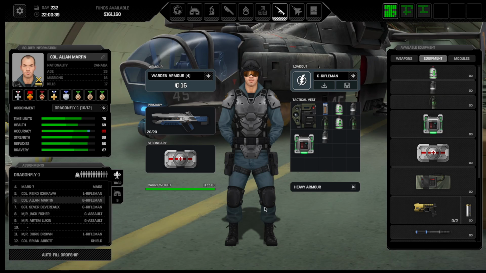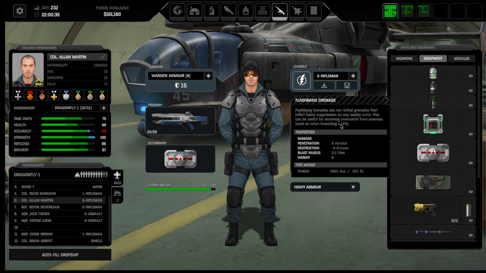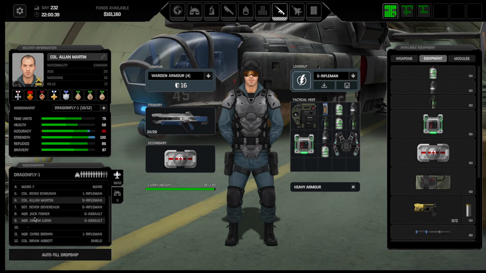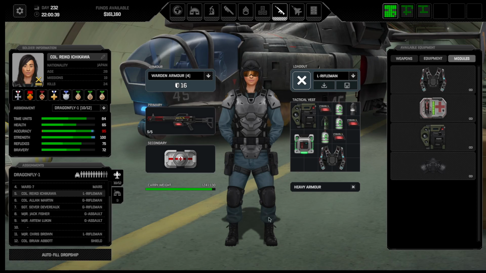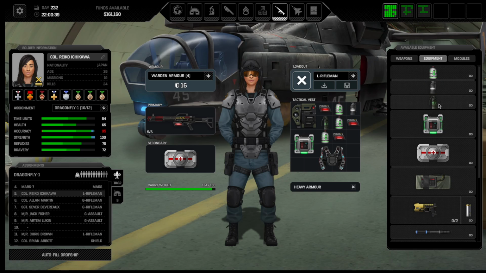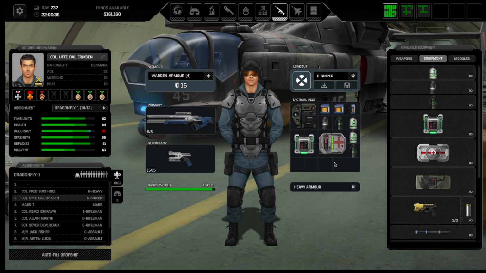Okay? Same thing here. If I go over here, give him that. Now he can carry more grenades. 2, 2, and 2, so carry another one of these. This laser rifleman can now carry an extra grenade, probably a flash. Doesn't help the Mars. The sniper. I don't know that it helps him carry.